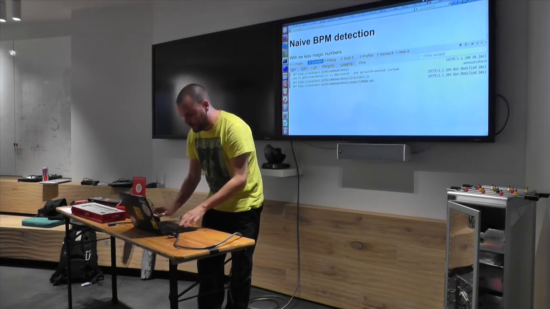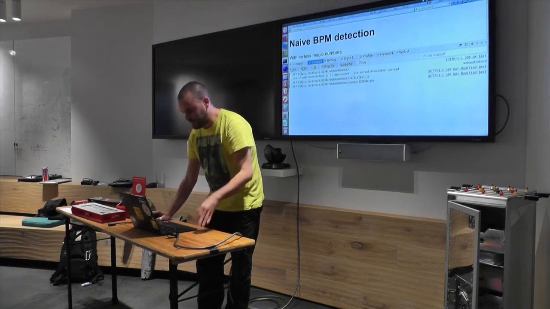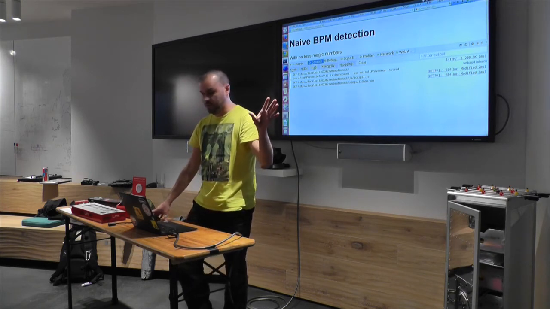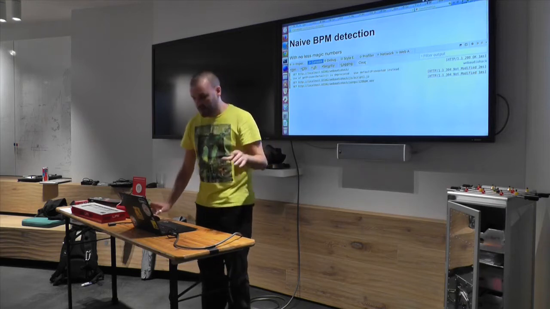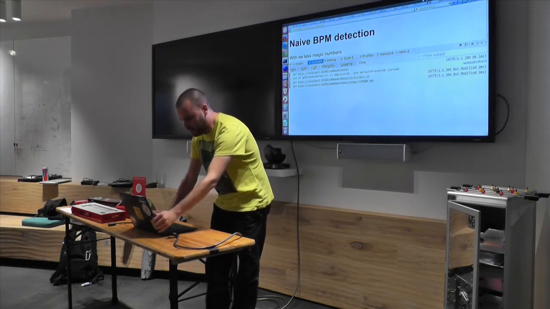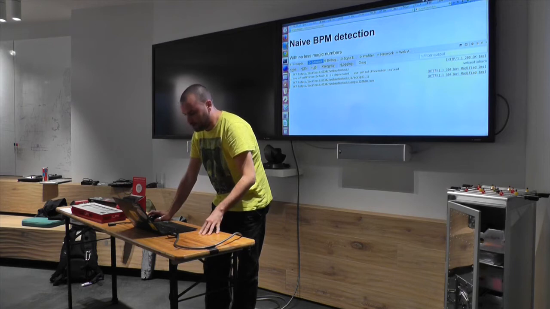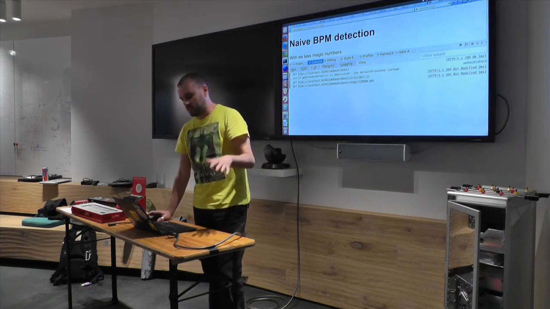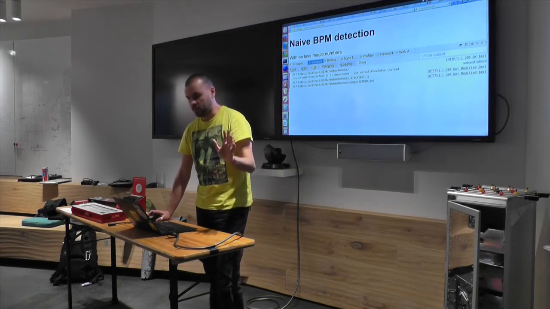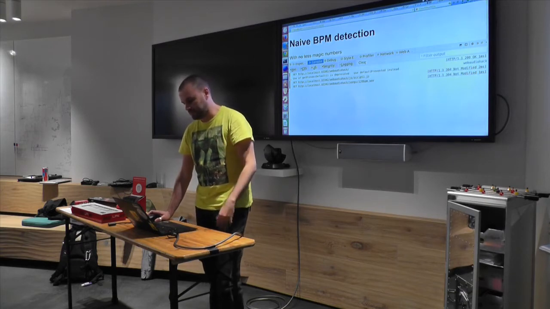So what I'm doing is loading this data in the browser. Then I apply a low pass filter to just get the bass. In this case it doesn't really matter because the file is already just beat.